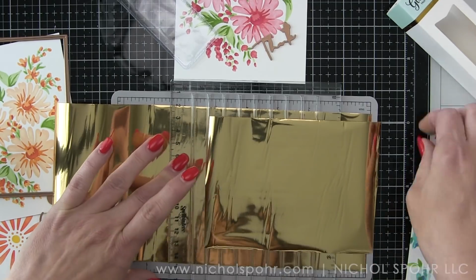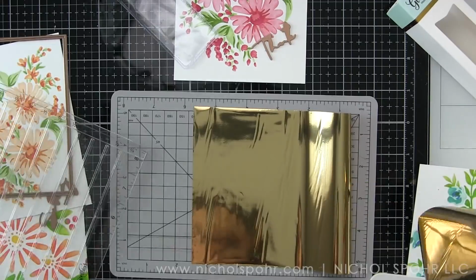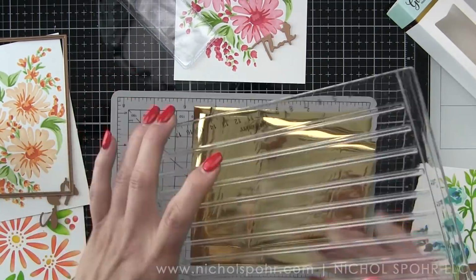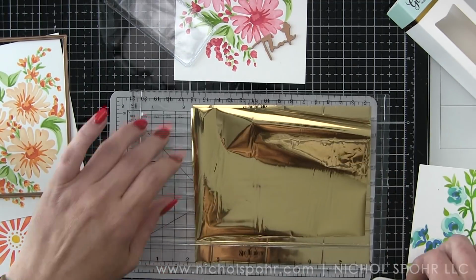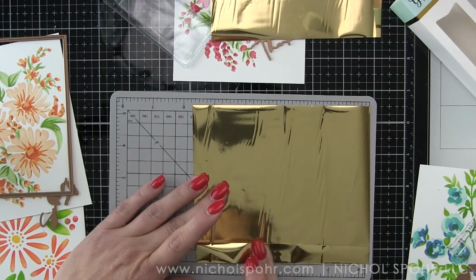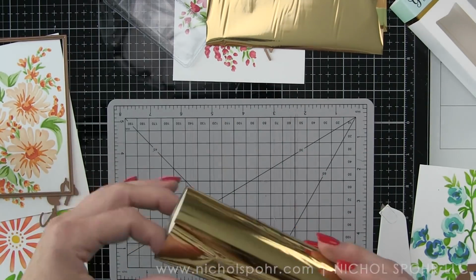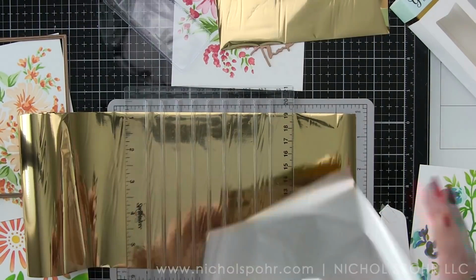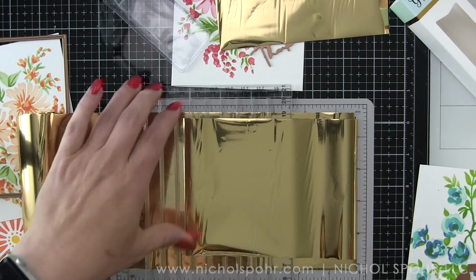And for the most part, I used a lot of polished brass, which is what I have here, but I will be using a little silver, cobalt blue, and the moon dust. It really depended on the background and what color I thought would complement the background the best. Polished brass or gold is probably my most go-to type of colorway, but I'll show you some of those different options as we get to foiling here in just a minute.